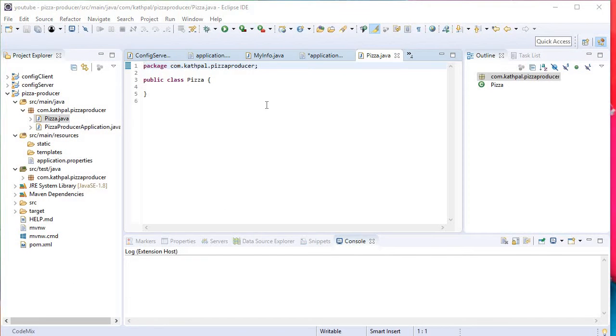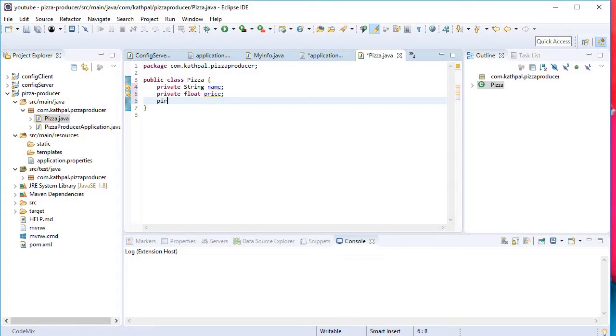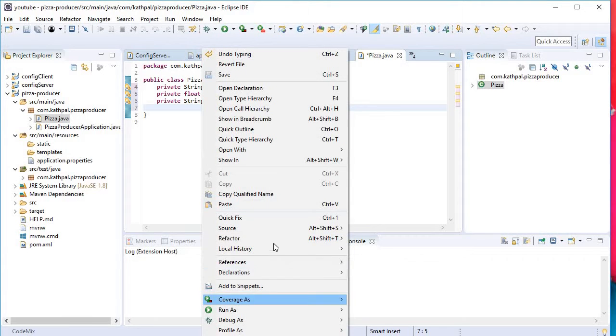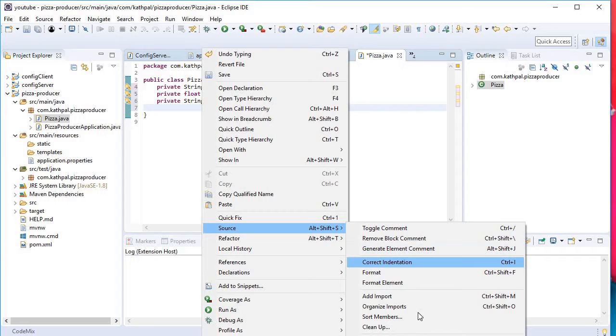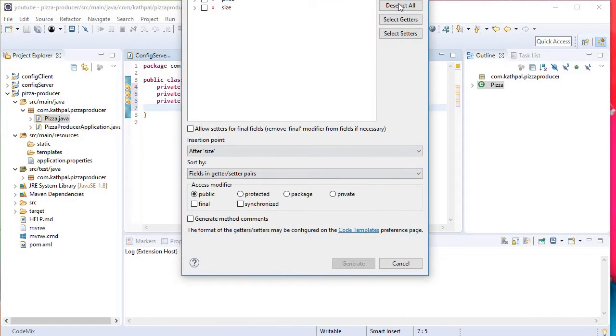In this one we will add the private String name, private float price, private String size, and then from the Source menu generate getters and setters.